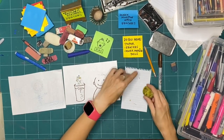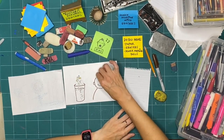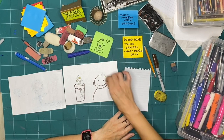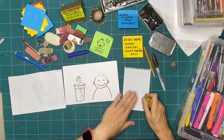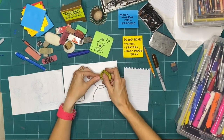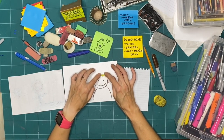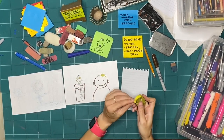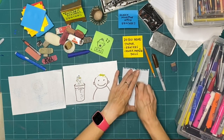What about when you create your eraser shavings? Are there certain ways that you can rub your eraser and get different kinds of eraser shapes? If you erase in a circle, or you erase in big long lines. Oh yeah, big long lines on this eraser for me made exactly the kind of hair that I wanted. That's awesome. Do that a couple more times. Yeah, that's great. But I wouldn't be able to guess that that's how this eraser was going to leave eraser shavings until I tried.